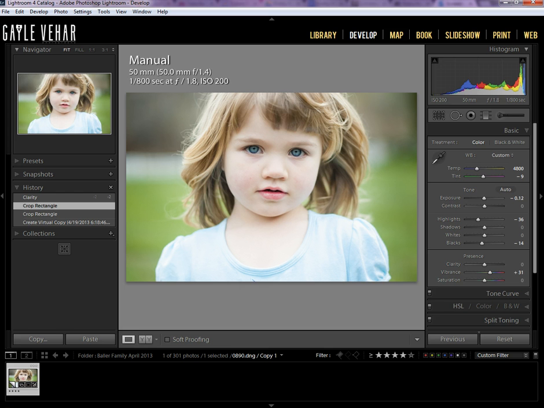The wonderful thing about Lightroom is that I've got this history panel over here where I can always go back to any of these states in time or clear back to the very beginning if I don't like what I've done. I can always start over, so I'm not going to ruin my photo by playing around with it in Lightroom. Number two, you can't ruin the preset by playing around with it in Lightroom, okay?